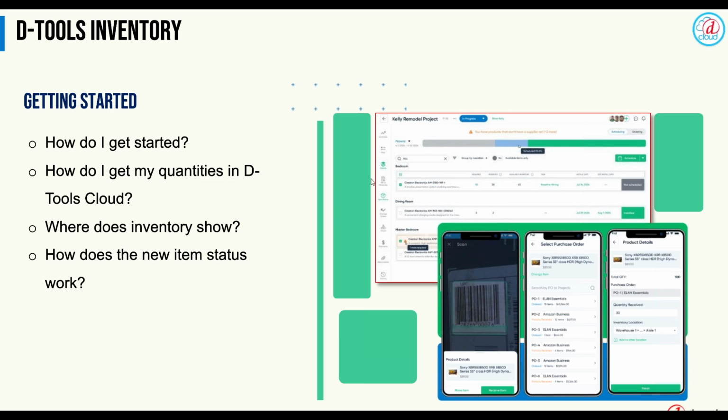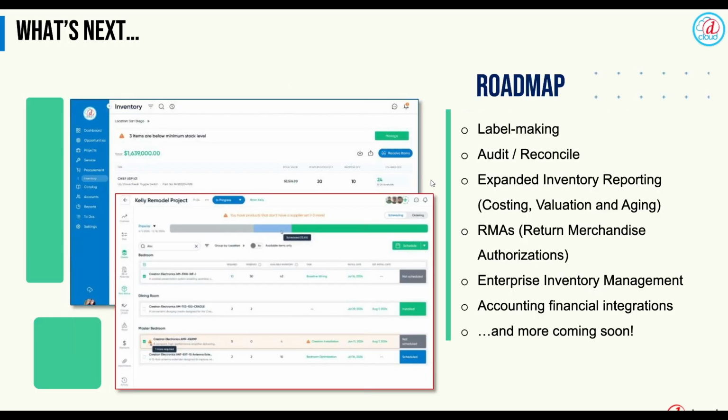With that being said, I'm sure you have questions on what's next for inventory. On our roadmap for our next few iterations are label making, a way for you to print out labels for individual items as well as bulk shipment. Auditing, a way to track or log inventory changes and provide a thorough audit trail. Expanded reporting, so stock movement, turnover, and forecasting will be part of that.